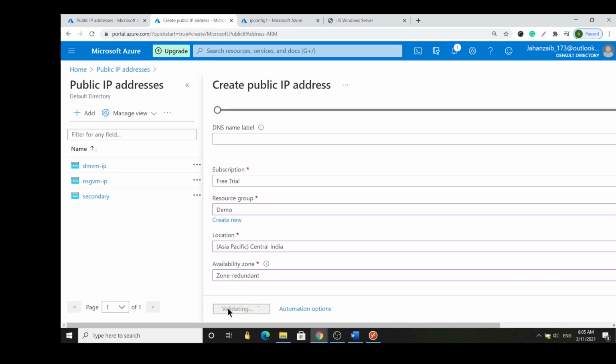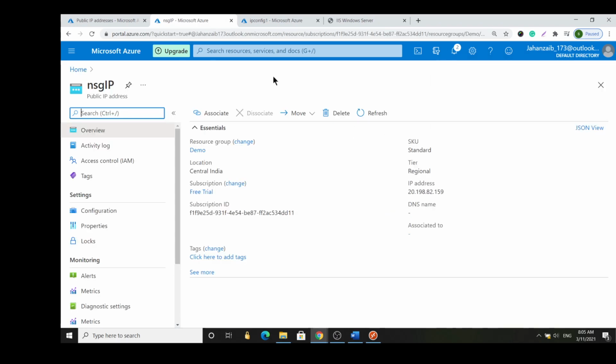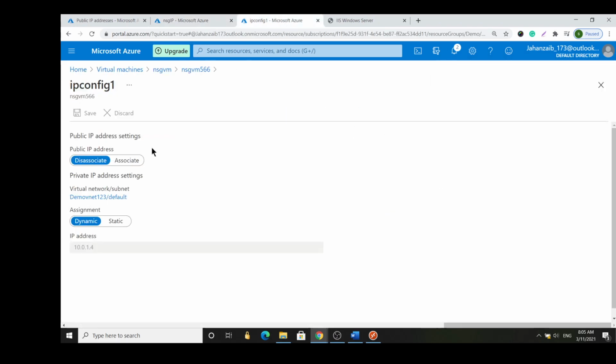So I want to try: if I de-link and link this new public IP with my virtual machine, would I be able to get access to Internet Information Services? Because a standard IP does not let you access Internet Information Services; it demands a network security group. So, is it done yet?